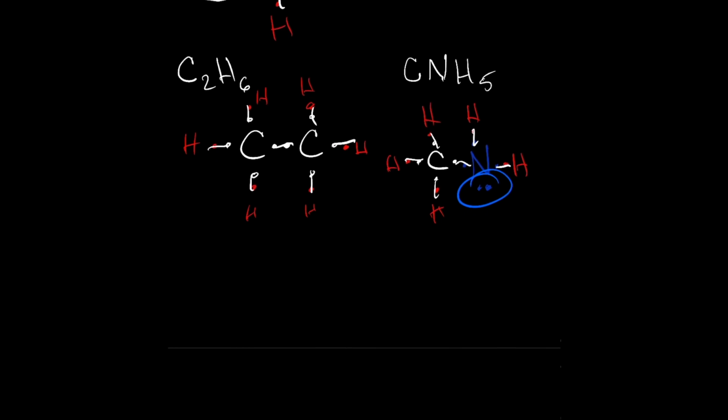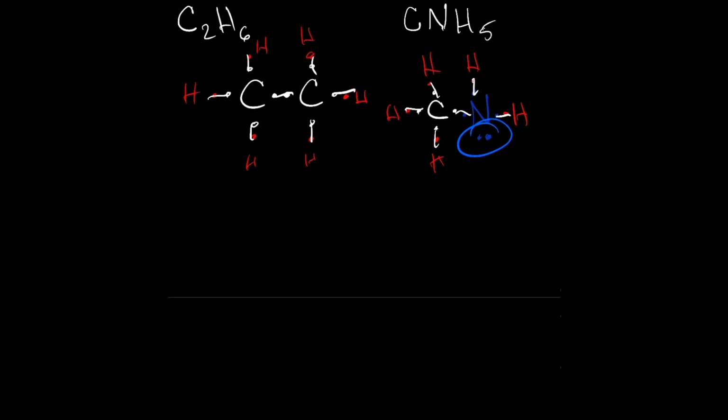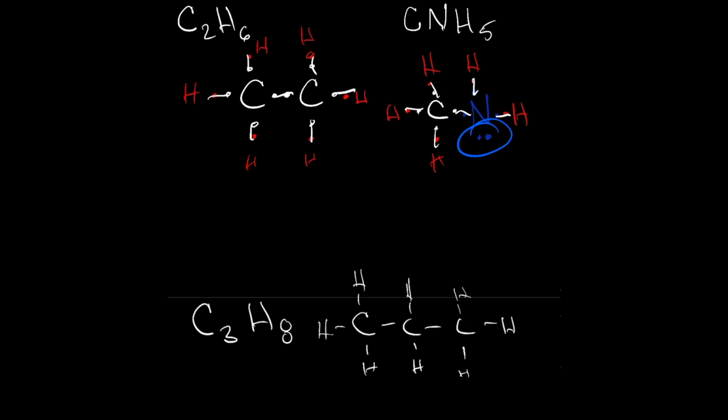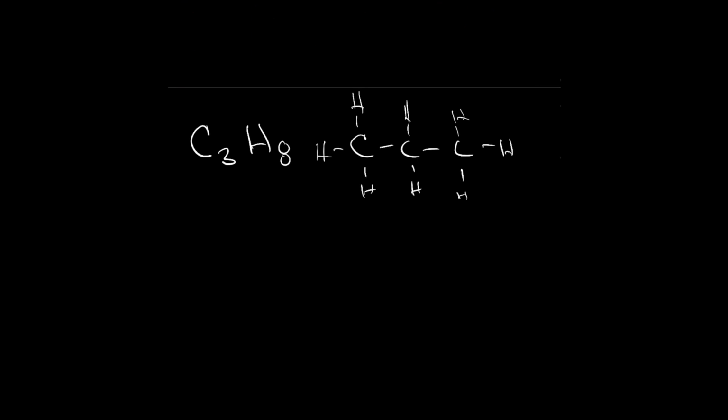Now, drawing Lewis dot structures is going to be a little bit onerous, particularly as we get into things like, let's just do C3H8, okay? Sure, we can draw this, and organic chemists are, you don't want to say lazy, but we like to pretend like we're efficient at least, even though that's probably just a code word for lazy. But there's no way we're going to be drawing that sort of stuff. I'm going to show you how we actually draw things as an organic chemist. It's going to blow your mind. You're going to love it, right?